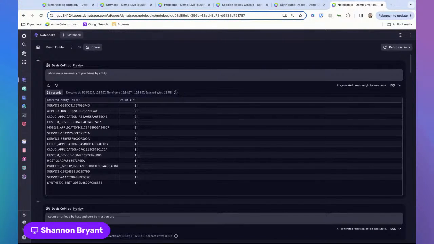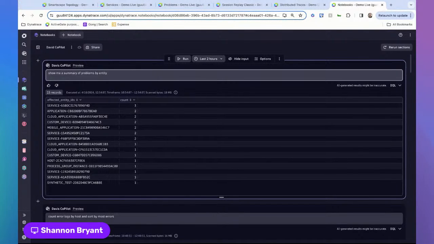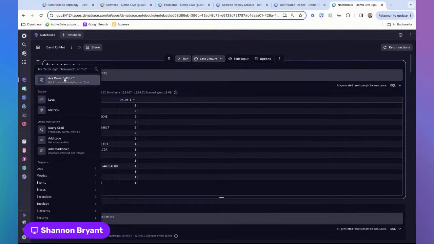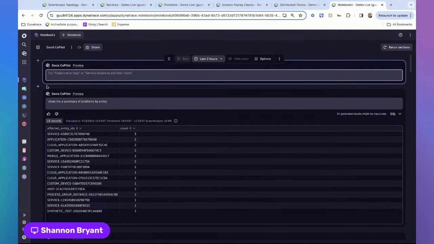We're using Davis Copilot to help with query writing. You just don't need to know how to do it. I can pass in text and it'll write a query for me on the back end and pull information for me. Jonesy, you probably have more up-to-date information than I do on Copilot, but I just want to set the stage for a fun flair thing we're going to do here.